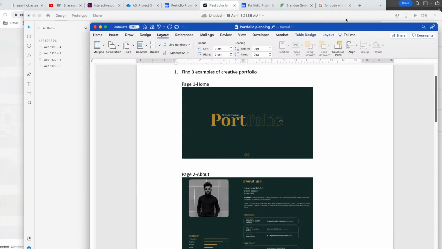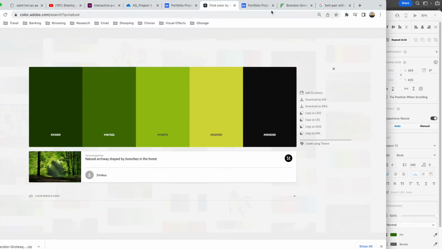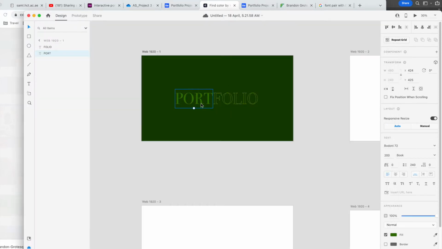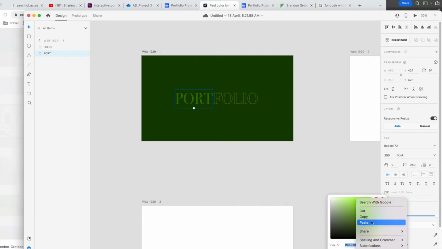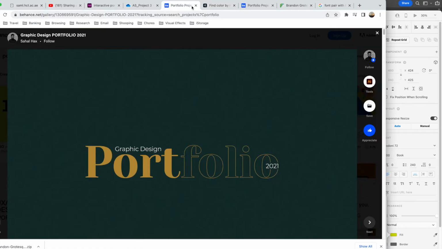If you think that this color doesn't match, maybe we can go back to this design. I think I want to use this one as the first font. Alright, I think that is much better. And we can see that the outline is using the same color as this fill.